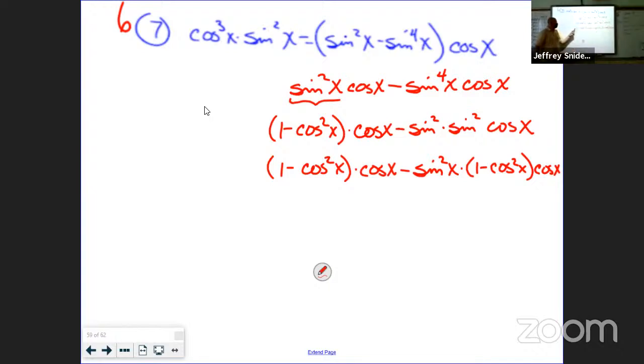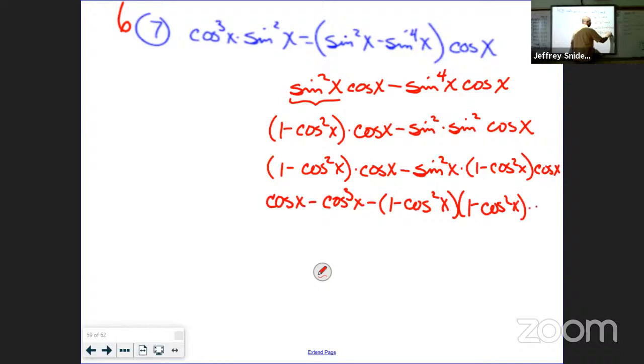So I can try to put all of this in terms of cosine squared x's, start doing a bunch of nasty multiplication, and I will guarantee we'll get to this if we keep going that route. Because right here I get cosine x minus cosine cubed x. My guess is if I came over here and made this a 1 minus cosine squared x as well, times the 1 minus cosine squared x, times the cosine x. If I went ahead and did this, I'd be able to combine like terms and stuff would start canceling out. Let's see what we get. Let's just keep going with it. Why not?